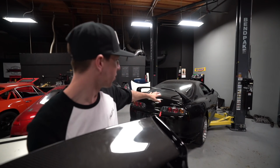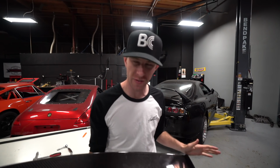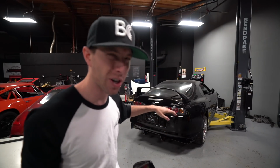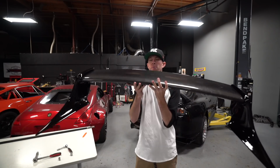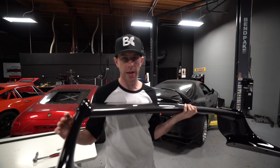As much as I've learned to love the stock turbo wing, and honestly, I almost thought about keeping it on there, I feel like now with the hard edges of the diffuser, it almost looks good with the arch, but I think it might look a little bit better with a more squared off style wing. And honestly, this is everyone's favorite wing on the Supra.